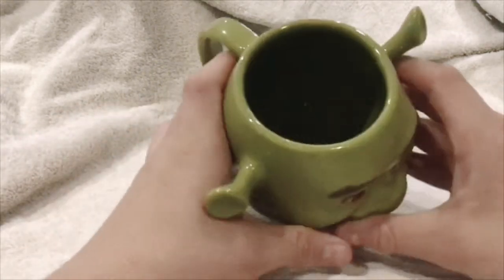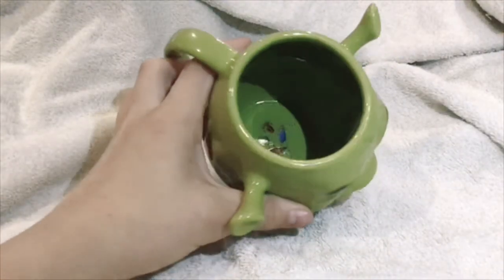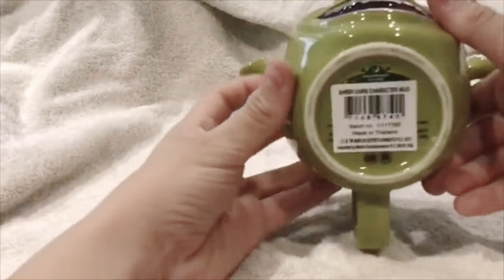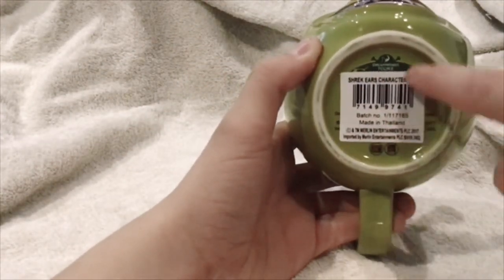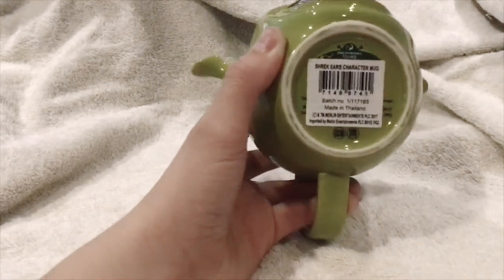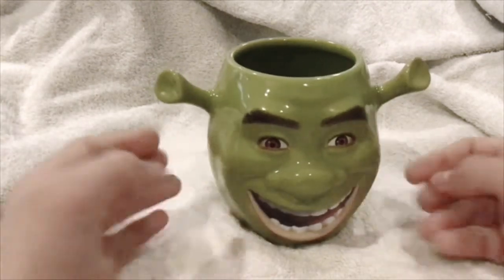Okay, and on the inside, this is the inside. I'm not sure if you can see that. So now, can you see inside all the little critters? Do you see that? Okay, good. And then this is the bottom, where all the washing information is unfortunately covered by this little sticker, which could be removed, but it's one of those stickers where you try peeling it off and it's a little bit stuck there and you can't get it off, and it's very annoying. Anyway, onto the proper review.